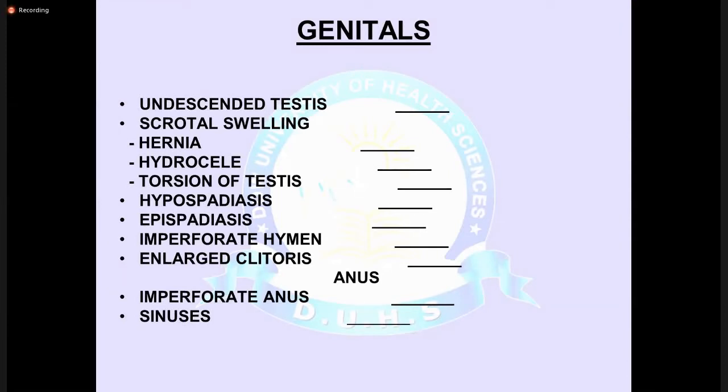So sometimes we are unable to differentiate the gender, the genitalia are not so clear, then we label it as ambiguous genitalia. It is another entity in which counseling is important, to guide the parents regarding the baby's investigations and further follow-ups.